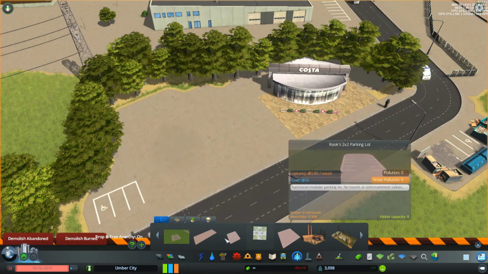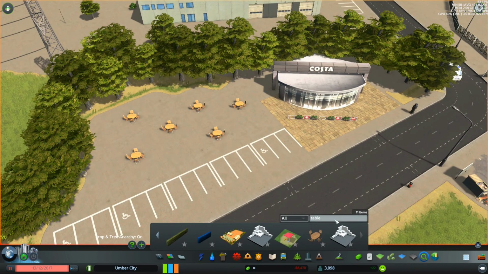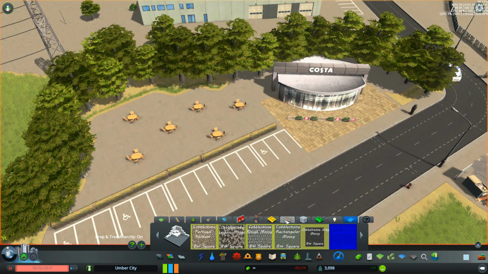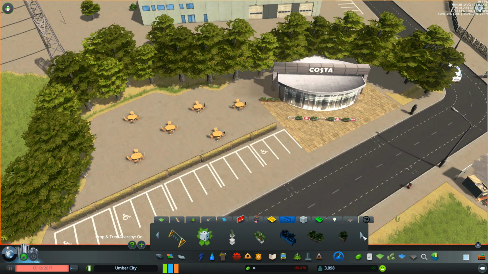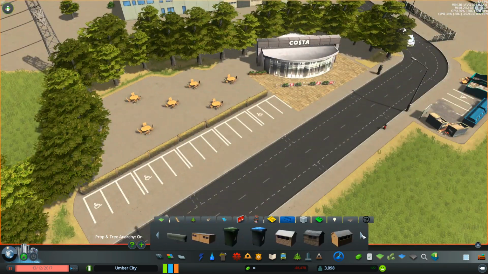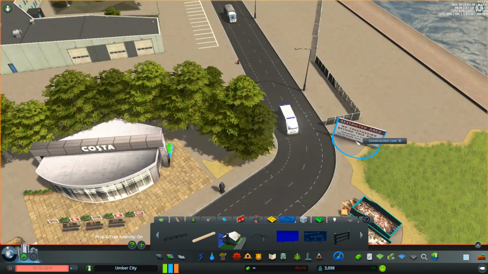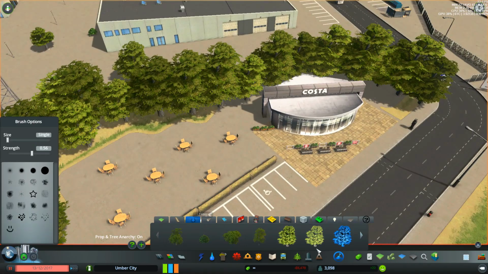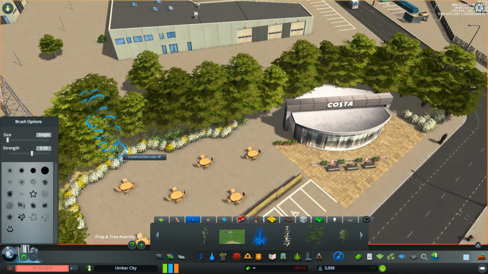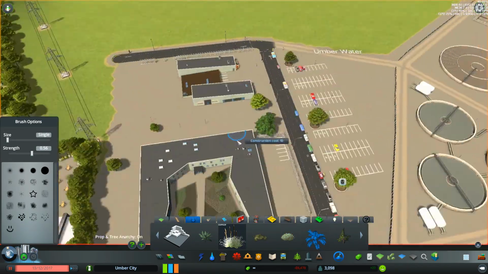And I've put this Costa outside the front because I thought, well, if any of the employees have partners who aren't allowed in the water treatment plant area, they can go have a coffee while they're waiting for their partners or their family to come out of work, and then they can drive them home if they don't have a car. I should probably put a bus route down here as well at some point, because it is going to be quite hard to access.